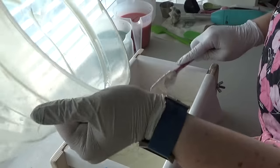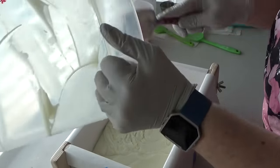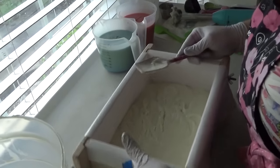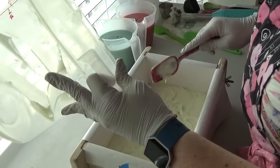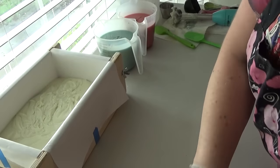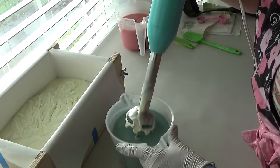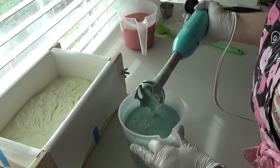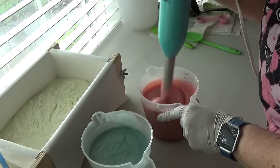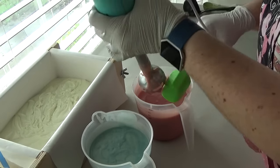This is not what I was planning. But hopefully the other ones will come together much quicker, the blue and the pink, and I will be able to get it to go down in. We will see here in a minute. Let's do blue first. It seems to be okay. Pretty. It is pretty. I didn't burp that, but I wanted to keep the fragrance underneath the stick blender.